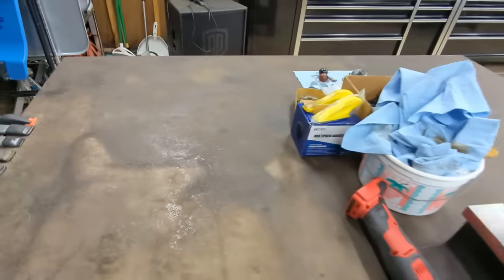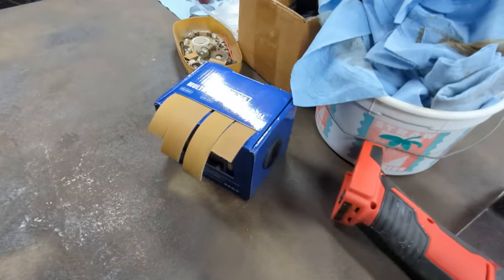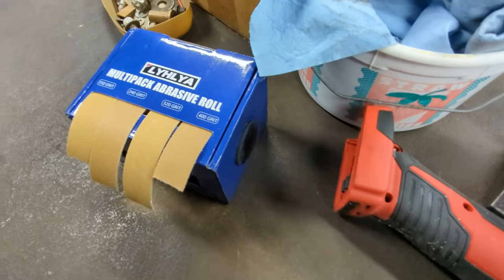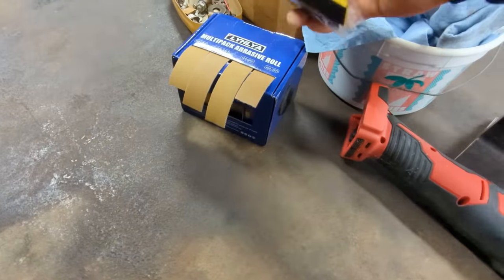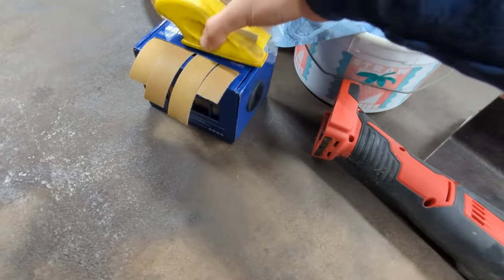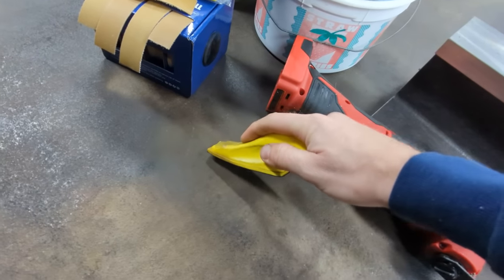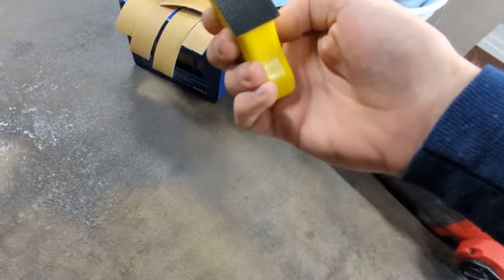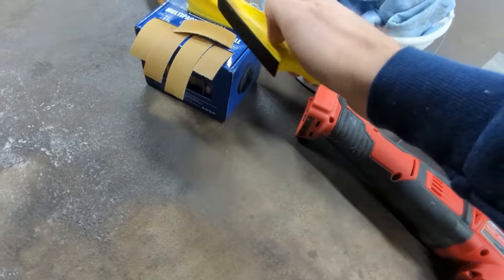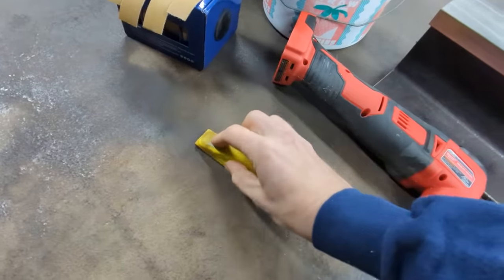I recently found this on Amazon, and I'm pretty stoked about it. It's a Lahaya multi-pack abrasive roll, 150 to 400 grit. They also sell it up to 600. I wish they sold one down to like 80 or something. But it came with these cool foam blocks, and that has already come in handy for me. And it is Velcro, so that the paper sticks. And there you go, same.